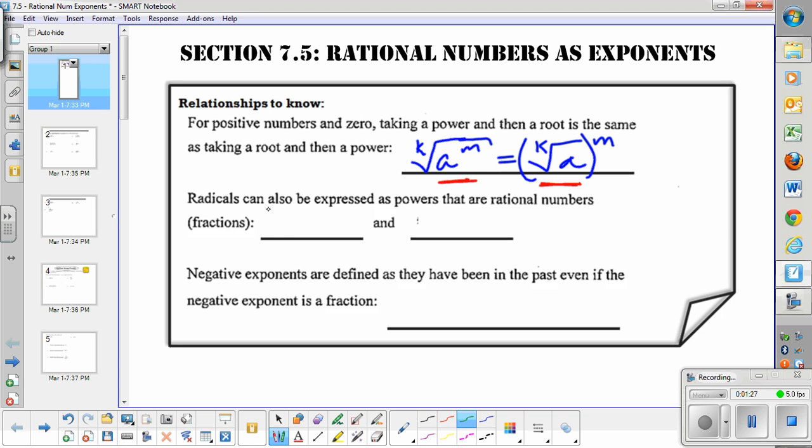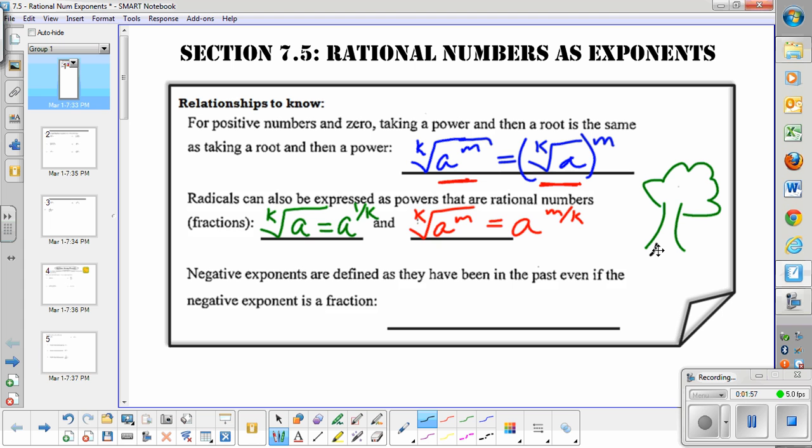We also have talked about this already. If we are taking the kth root of a quantity, that is the same as a to the 1 over k. And if you already have an exponent, say the kth root of a to the m, that's going to be a to the m over k. A student I had a while back told me that at the bottom of trees you have roots, so the thing that is the root is going to be at the bottom of the fraction. Same thing here: the thing that's the root is the bottom of the fractional exponent. That's a cute little way to remember it. Not very mathy, but cute.